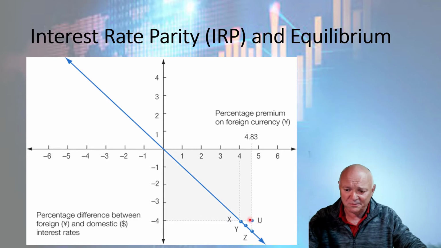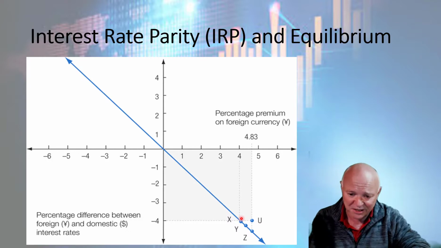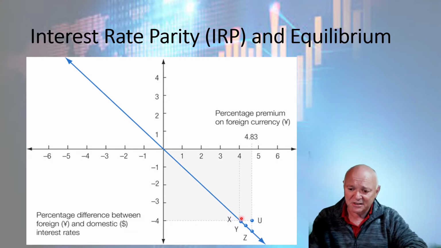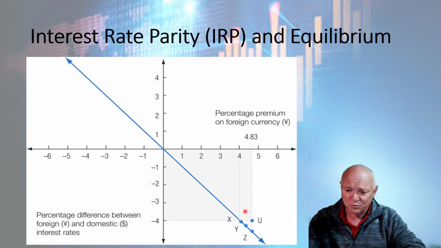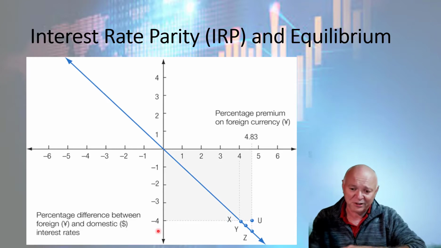We're at a position U. And this suggests that over time, we're going to be forced back onto this line if we end up with a movement in the interest rates down to 4%. We could see a 4% decrease in the currency because of that arbitrage, the uncovered or the covered interest arbitrage, or we could see an increase. We could see a maintenance of the premium, and we'll see a further fall in the currency to 4.83%.